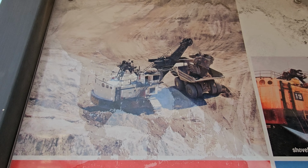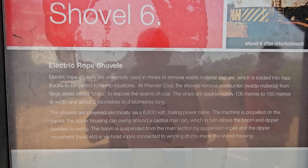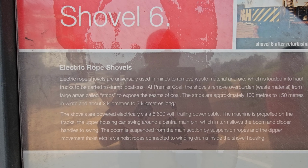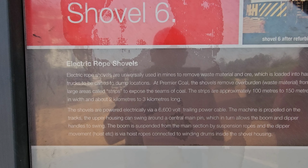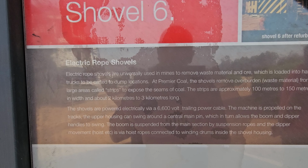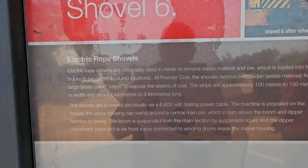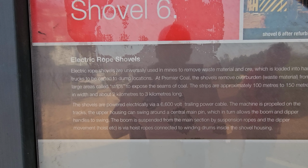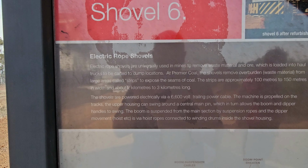Here it is in operation, back in its day. Apparently it's an electric rope shovel, universally used in mines to remove waste material and ore, which is loaded into haul trucks to be carted to dump locations. Shovels are powered electrically via a 6,600 volt trailing power cable. The machine is propelled on tracks, the upper housing can swing around a central main pin, which in turn allows the boom and dipper handles to swing. The boom is suspended from the main section by suspension ropes, and the dipper movement, hoist, etc., is via hoist ropes connected to winding drums inside the shovel housing. There you go.